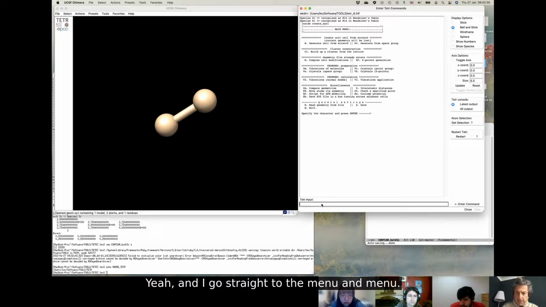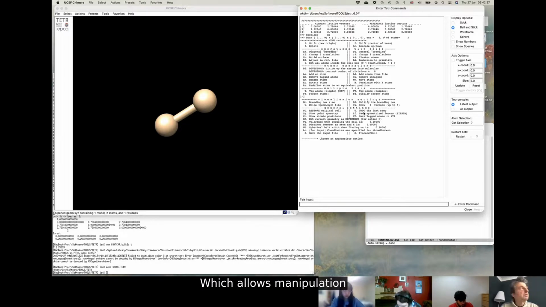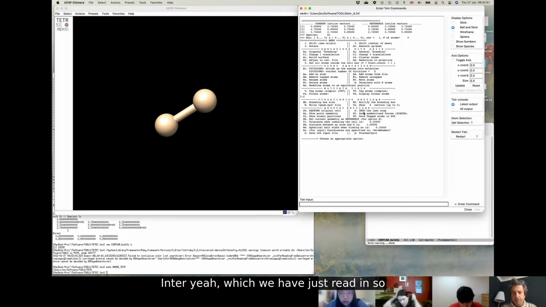And I go straight to the M menu. The M menu is a main menu here, which allows manipulation of atoms in the unit cell. So you can basically construct different cells starting from a reference, from a cell which is currently in tether, which we have just read in. So you can construct extensions of that cell. You can add atoms, remove atoms. You can build surfaces.